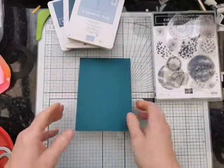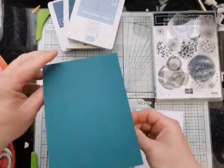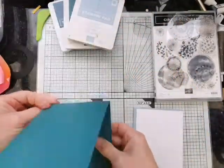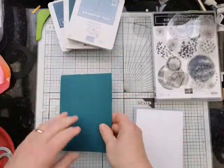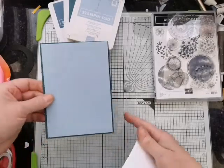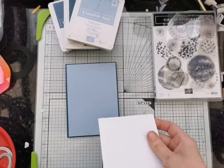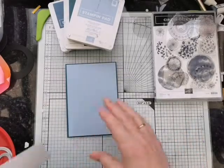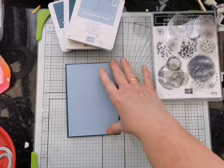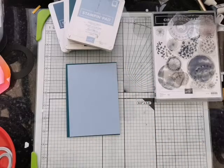So I've already pre-cut and scored a Pretty Peacock card base, so that's just half a sheet of A4 scored down the middle at about 14.9. I've got a Seaside Spray mat there that is 14.4 by 10, and if you're using US letter size measurements, your standard card base is 4 1/4 by 11, and this will be 5 1/4 by 4 if my memory serves me right.